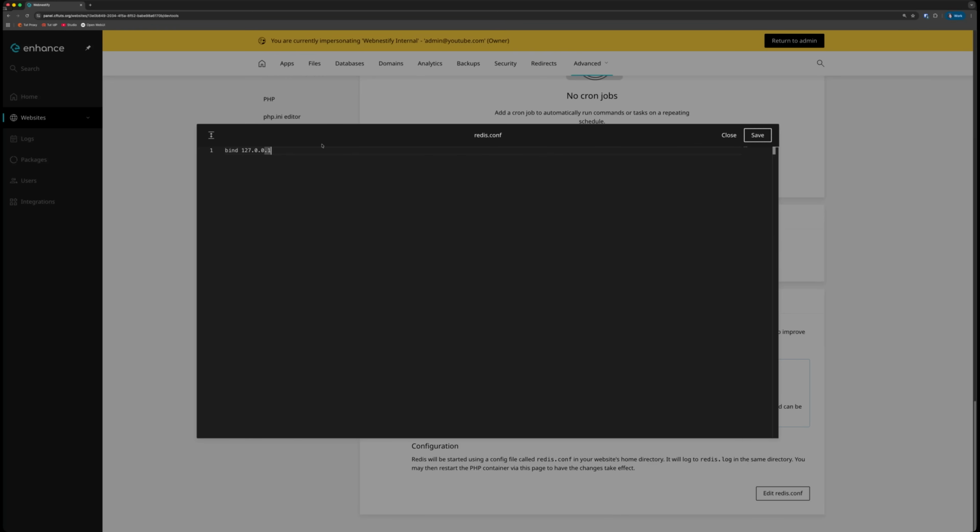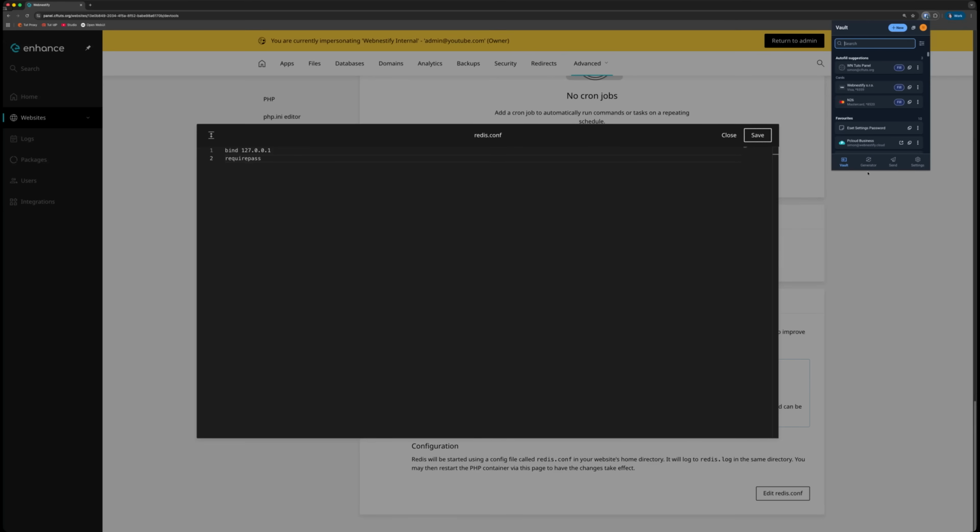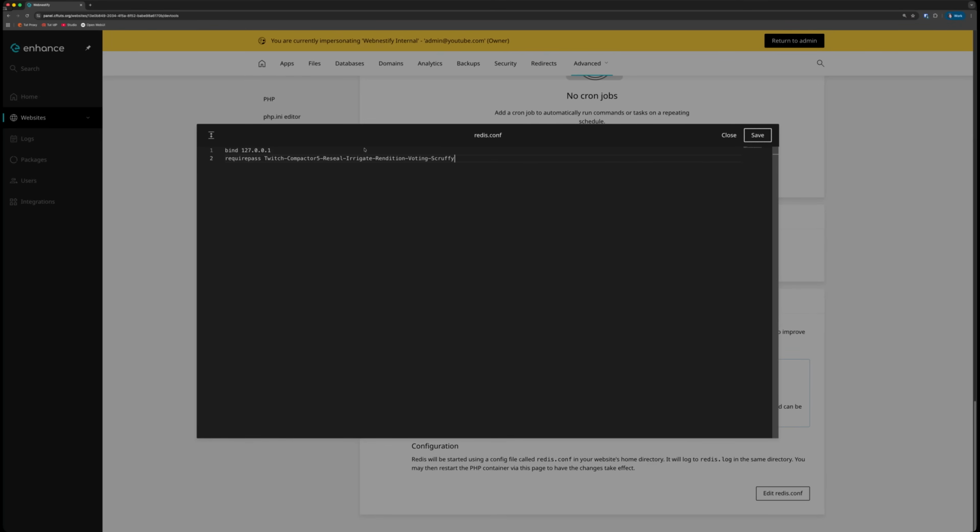And how can we make Redis even more secure for the containers? What we can do is just add requirepass, and then you generate your super strong secure password. So let's go to Bitwarden and generate a passphrase, which is secure.